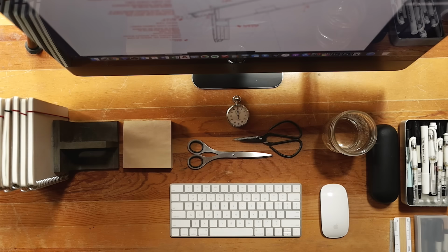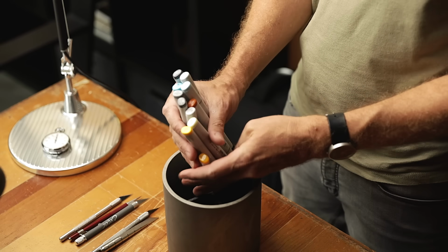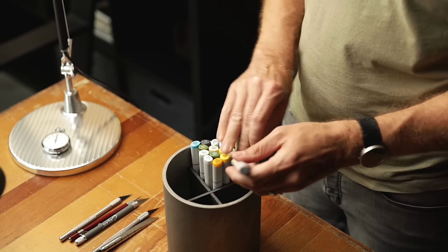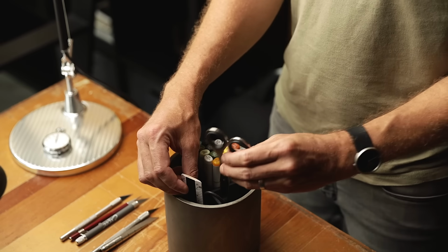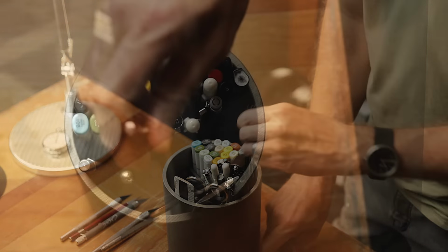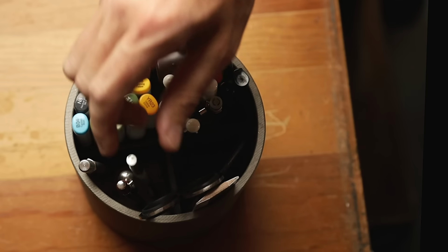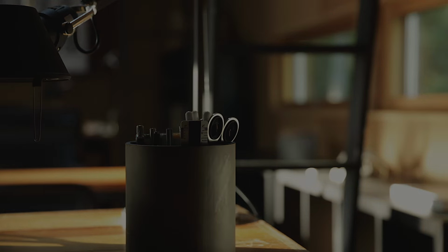On the desk surface itself, I've done a real heavy edit. I've removed all the knickknacks, trays, external drives, the soundbar, and I've consolidated the tools I use most into this repurposed tube steel sample. And this is a column from a recent project of mine. We were testing the sandblasted finishes on it. So I've just simply divided the interior of it into 4 quadrants, and that holds markers, sharps, and pens.